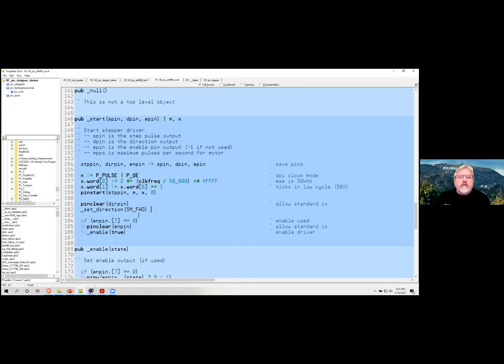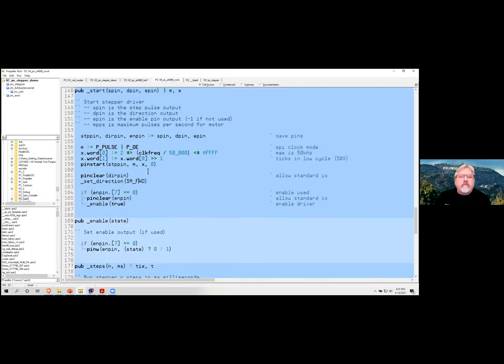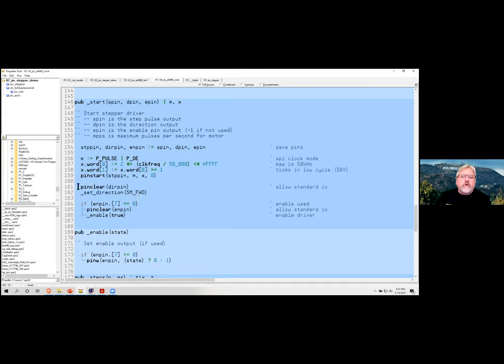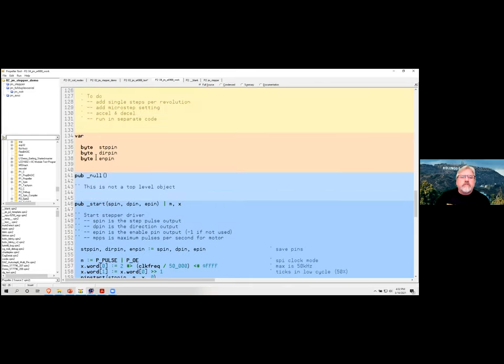In consideration of things, I probably tend to go overboard. If I was just starting up a project, starting up the program, probably all the pins are clear anyway, but I'm really careful about that. So I clear the direction pin to make sure there's nothing inside it. And then I say, all right, go ahead and preset it to forward. This is a little trick. Ken and I were talking earlier, and I'm really stingy about memory, because I started with the Basic Stamp 1, which had 12 bytes. So I don't need a long to define a pin.